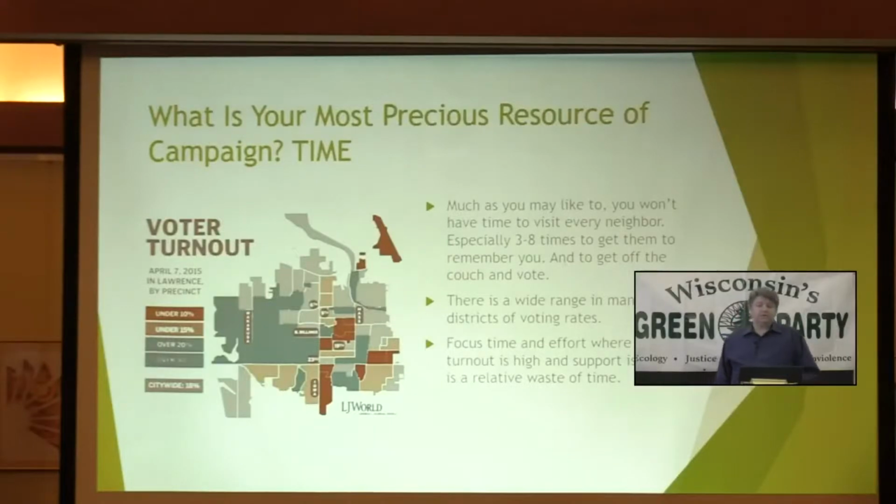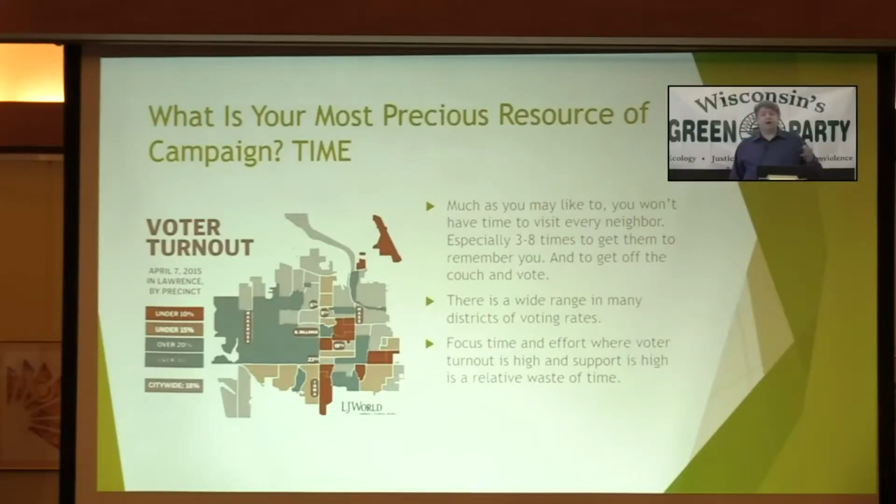So one of the things is you go through and you get a look at the maps. And again, you can go back and take a look at the different maps. What this chart's saying here is the different pretty colors are basically trying to say that not everybody votes at the same rate. So this is a real live map, and one is down below 10% and the top is over 30%. In other words, literally a 3 to 5 times fold increase in how much a given area is voting. Again, you couple that with how likely they are to vote for you, then that's where you figure out where to put your resources.